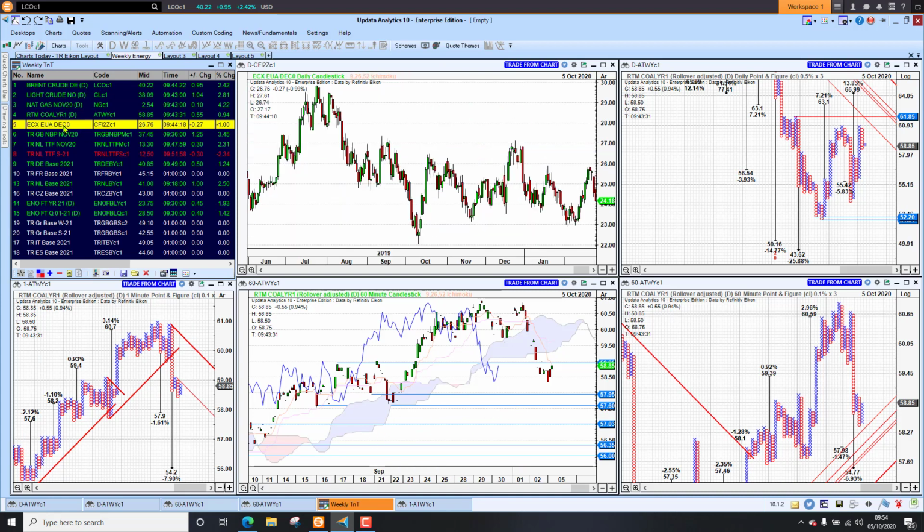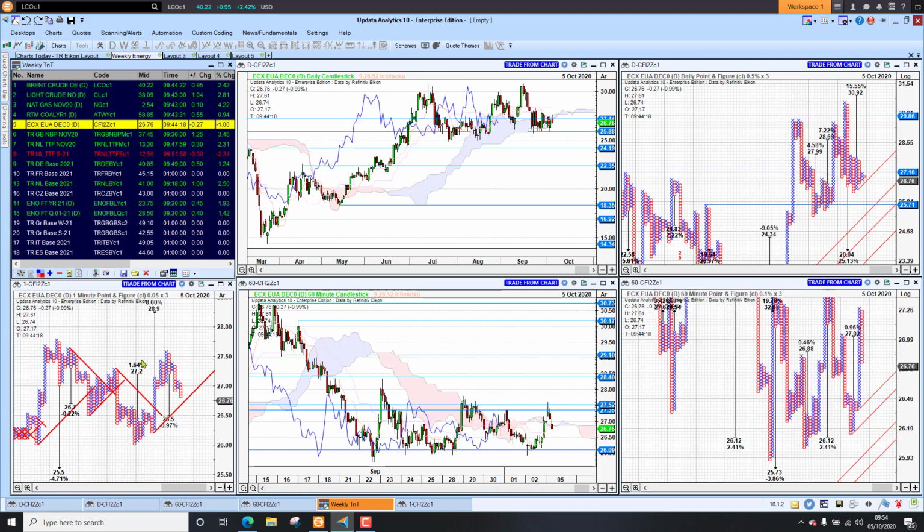Emissions are down this morning. They're looking like they might make a break, but they're actually just falling back. But we are just slowly getting through this cloud. 26 is the key level there. If we fall through 26 euros, all bets are off. We then go back to test the 25 support level, and if we fall through that, bad news for emissions. But the chart is still bullish. This is a consolidation pattern long term. If we break 31 euros, then we're going to the moon.